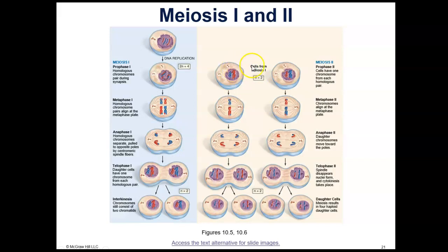Now, those 2 daughter cells are going to begin meiosis 2. So we have 2 daughter cells that are each going to divide, and they're going to undergo the same steps that we learned in mitosis. So each daughter cell has 2 chromosomes each. In metaphase, the 2 chromosomes line up at the metaphase plate, single file. In anaphase, the sister chromatids separate. And then after telophase and cytokinesis, there will be 4 daughter cells, and they will each have 2 chromosomes each, and those chromosomes will just consist of 1 sister chromatid.